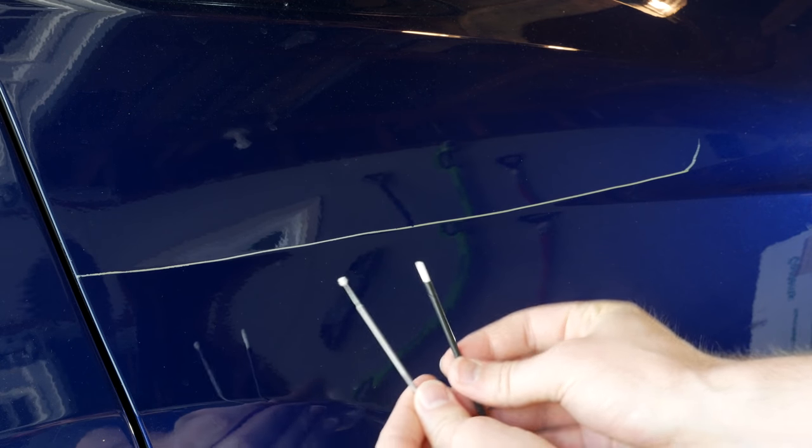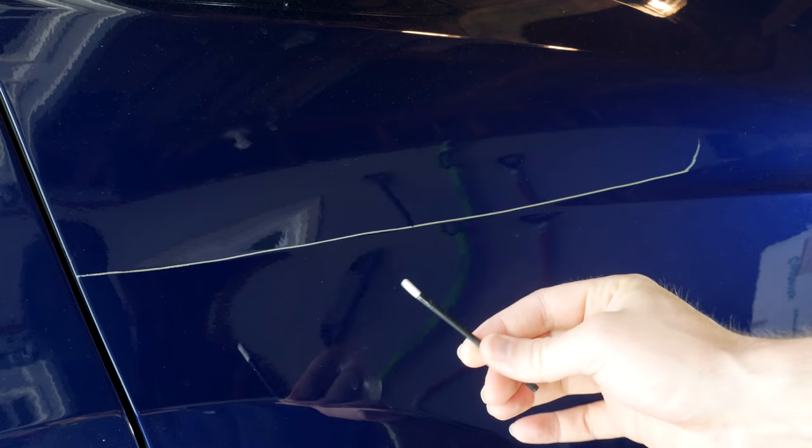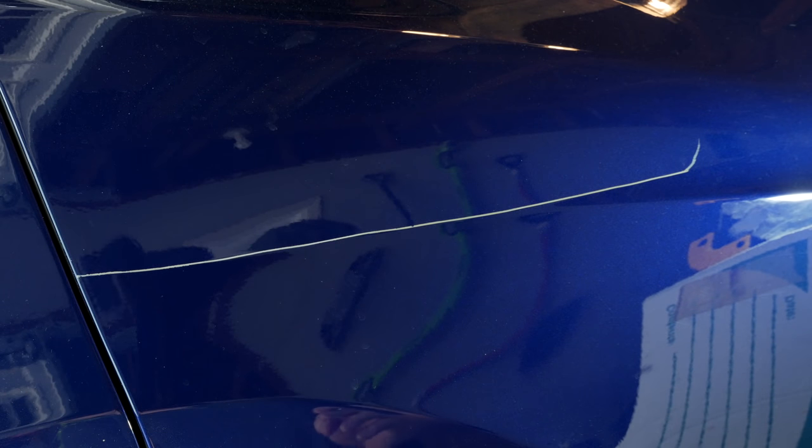So there's two applicators here. You probably can't see that too well. This is like a dabber and this is a paintbrush. I'm gonna use the paintbrush first. Not because it's a good idea, just because I don't know what else to do. Certainly looks like the right color.